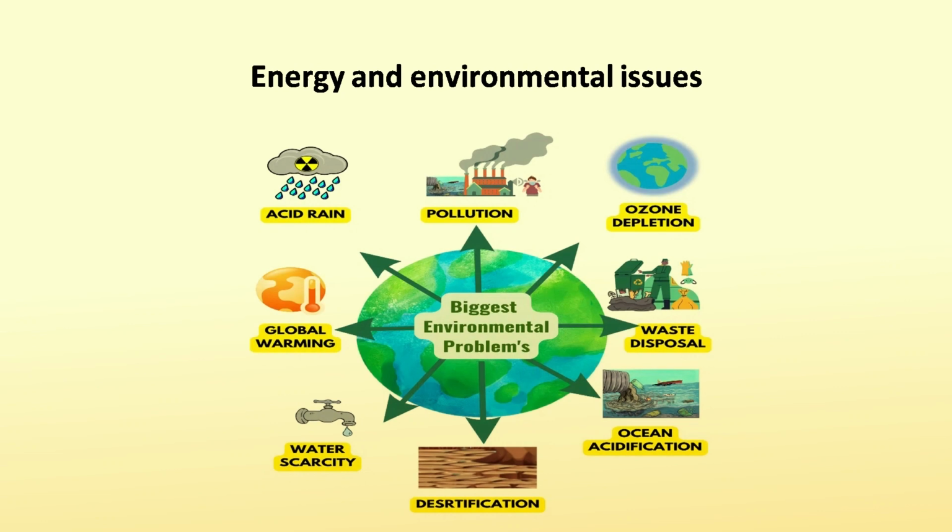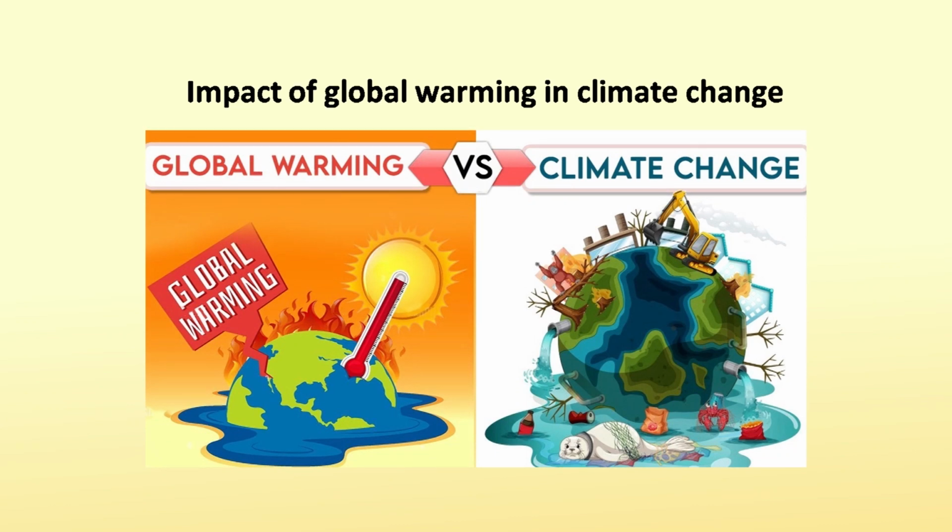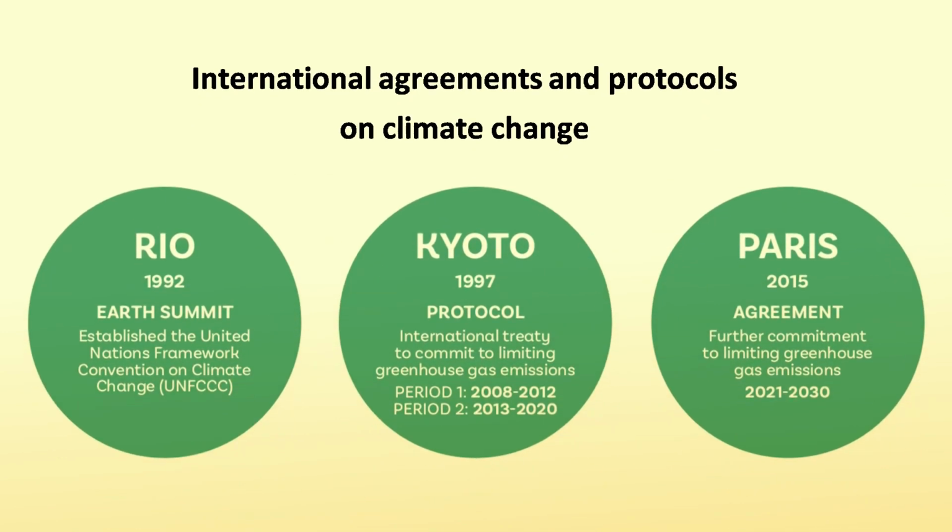Next, we will talk about energy and environmental issues. We have already discussed how environmental issues are very important, and these issues may be in the form of global warming, in the form of climate change, and how to combat these issues, that will be discussed. Global warming and climate change are two different major important parameters which are being talked about. Global warming is a result of improper energy consumption, and climate change involves different kinds of climatic disasters like floods and so on.